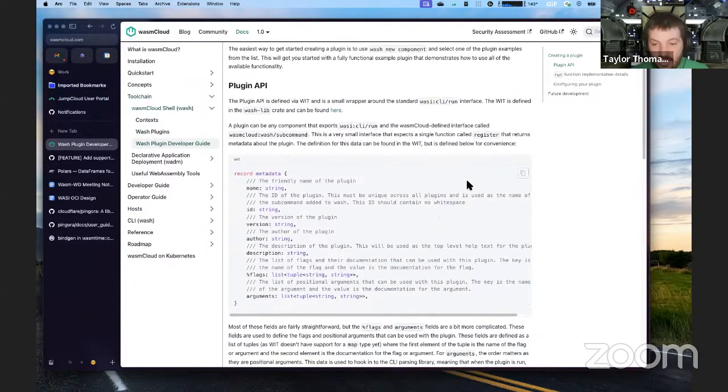The nice thing here that I really want to point out, and you keep hearing a lot of us maintainers drive this home, but this is what's so critical about this. You're just going to use wash build and the wash toolchain just like you are for the rest of your things, and those components will run anywhere. In fact, any plugin you write can just be used as a normal CLI.